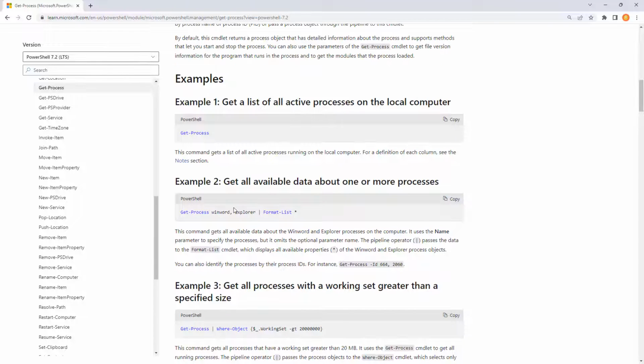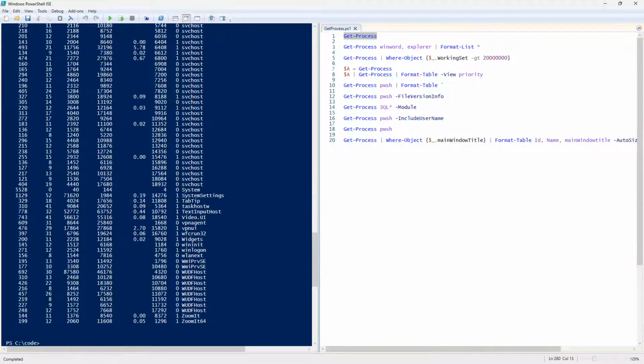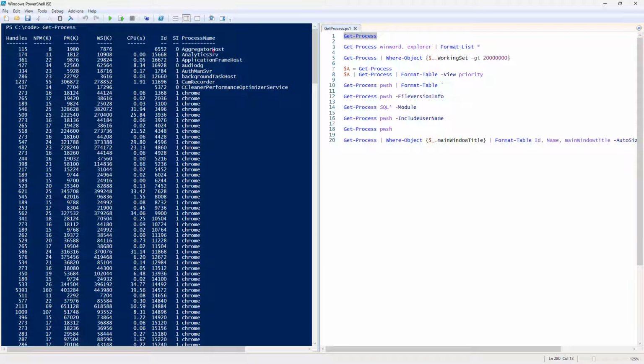Our first example will invoke the Get-Process cmdlet with no parameters at all, simply to echo back the available running processes on the local machine. You'll see a number of columns coming in by default. Most important, the process name over here to the right. We have a number of other attributes about CPU, memory, the ID. Process ID is going to be key for anything like stop, start, closing or handling them. And then handles shows the number of threads. And then there are some things for hardware usage.